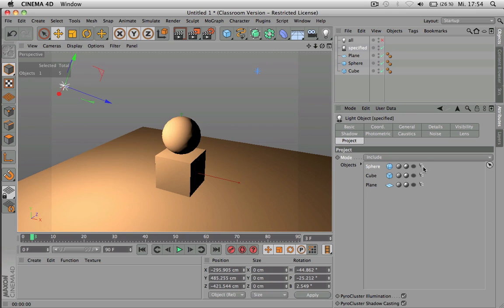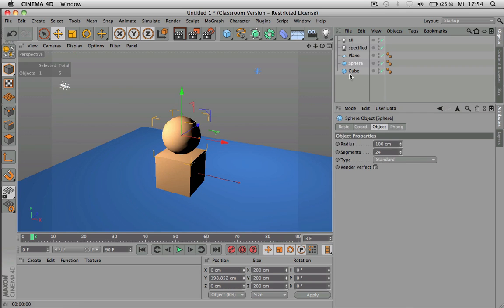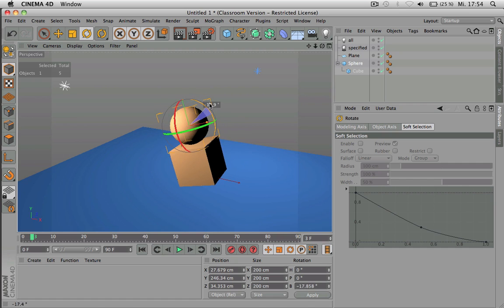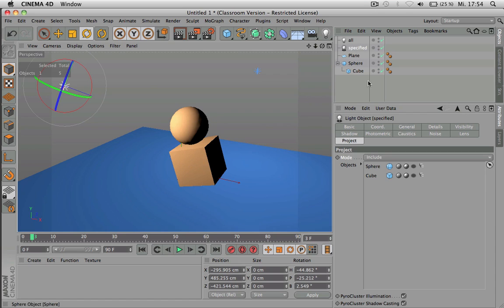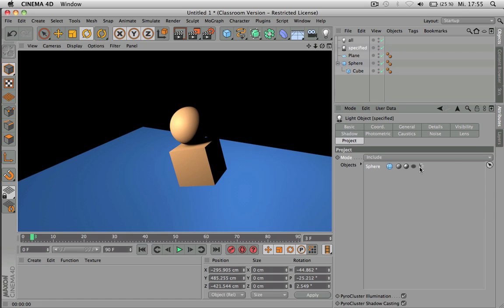So the last option is about sub-objects, so-called, like in the hierarchy. I would just like to show you like this. Imagine the sphere is the parent of the cube, like so, and I told the specified light source to include the sphere only. Then I can define whether the sub-objects, like the cube in this case, is influenced by that same option or not. So like this, the cube gets treated like the top object, the sphere. If I turn this off, that setting is ignored. Okay.